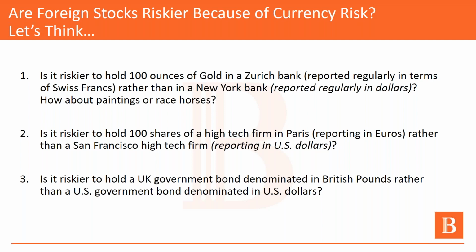So what I'm getting at here is, even though the first thought that a lot of people have about investing in international stocks is that they're taking international currency risk, it's not clear that there's a lot of currency risk when we really look through those currencies at the underlying assets that we're buying.